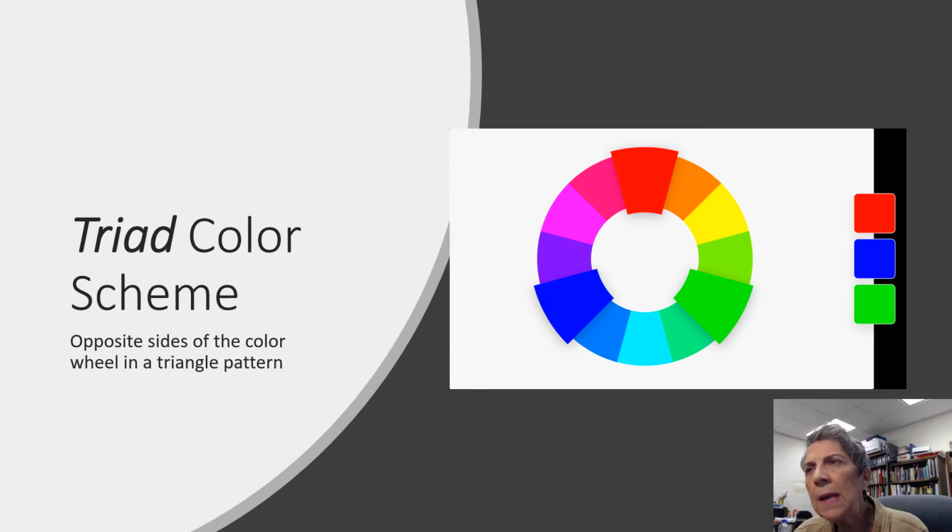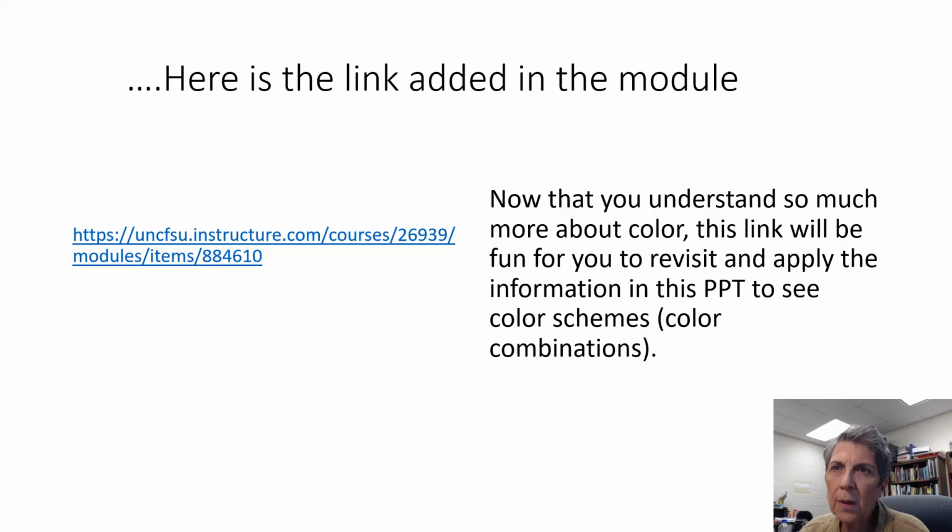So you can now go back to this right here, and I'll see if I can pick it up, and I don't think I can. I don't want to lose this PowerPoint, but if you go back, at the beginning of the module, you can go back in and play with that. You just pick a color on that beautiful color palette, and then you go down and you pick your scheme, and it will show you some colors. So now you know.